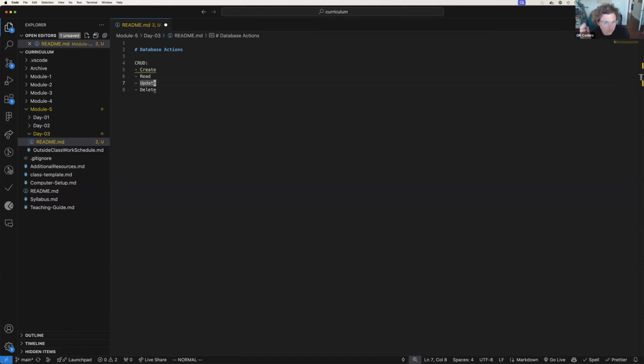So it's the main things that databases need to support. And then there are the corresponding actions that an API will expose, the different verbs you can use to talk to the API through HTTP. Those always correspond with CRUD.